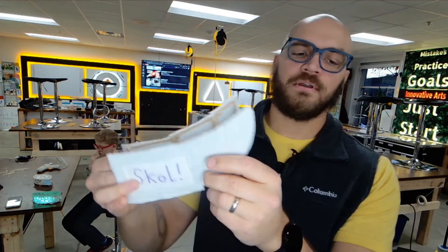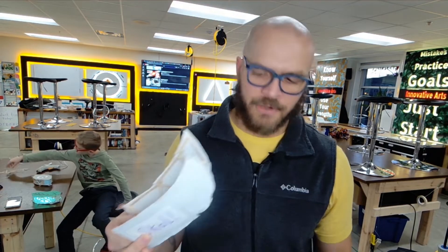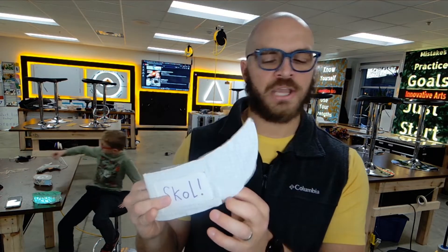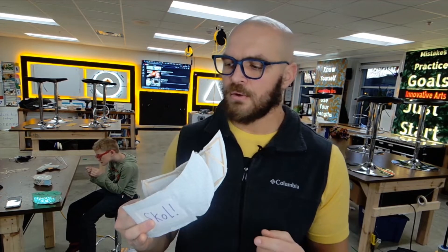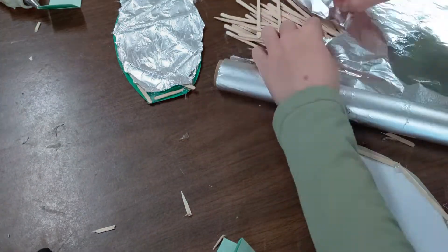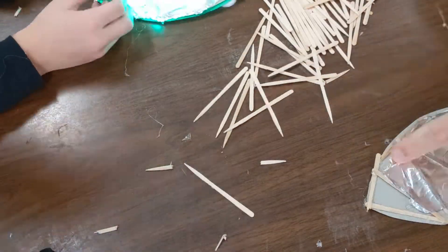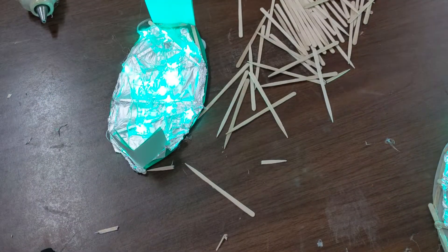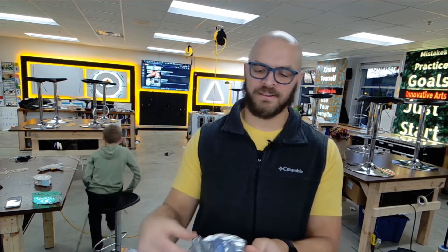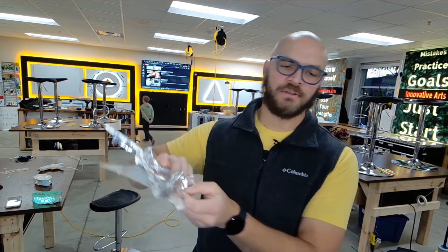Once you have your two shapes and you're ready to make it 3D, there are a few things to think about. First, how do you get the light to shine where you want it? If you're putting a light inside, you'll lose half the light going out the back. So what I had my students do is put tin foil on the back where they don't want light to shine through, so the tin foil reflects the light forward and makes it just that much brighter. It's pretty simple to get tin foil on there — if you've just hot glued it, sometimes it will stick without any fuss at all.